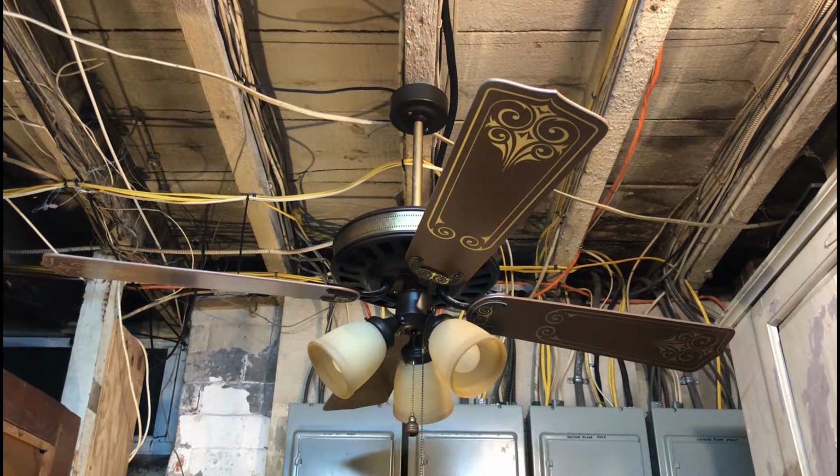It did need a new pull chain, as the original pull chain wasn't even the original one. It was a 3-speed pull chain, even though it's a 4-speed fan, so obviously somebody was tinkering with this fan and tampering with it to make it operate in a way that it's not really listed for. But I was able to get a 4-speed chain off of Amazon. I did have to modify it a little bit too, since the pull chain sequence was speed 1, speed 2, 3, 4, speed 3, 4, speed 4, and then off.